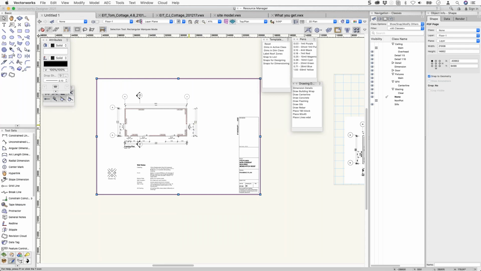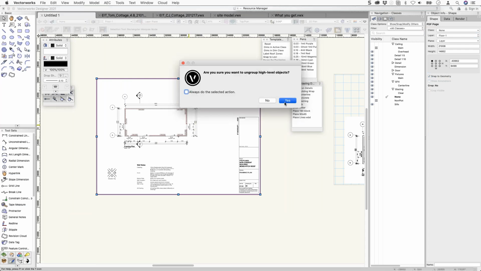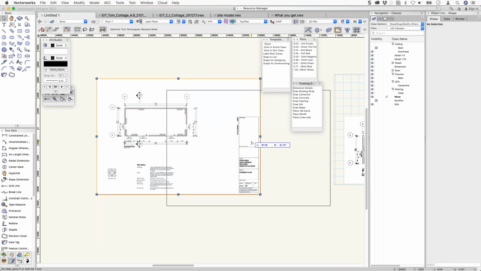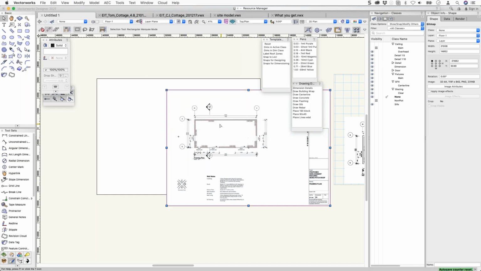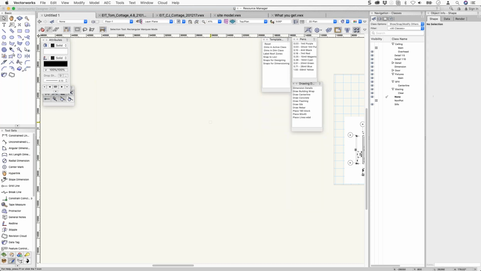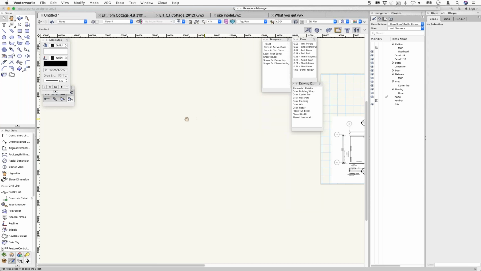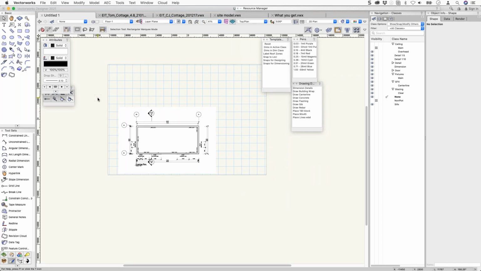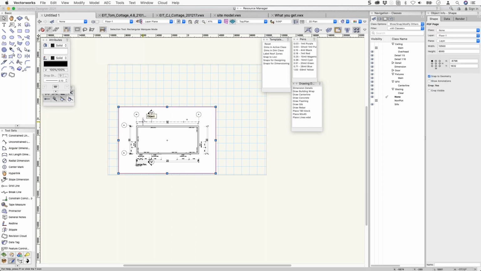And if I ungroup this, there's no raster and there's no sort of vector information. So if I delete the bitmap, there's nothing there. So remember that if you export the PDF, there is a way for people to convert, particularly in Vectorworks. You can copy that. And if you send it to other CAD programs, quite often those other CAD programs also have that ability to explode or to ungroup your vector PDFs. So I hope that answered that question.